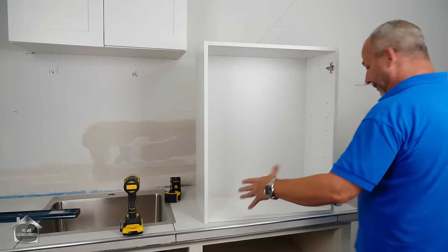Okay. Now let's get that out of the way. Boom, we got a door.